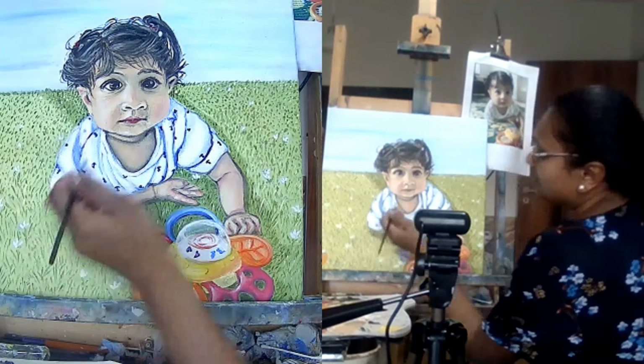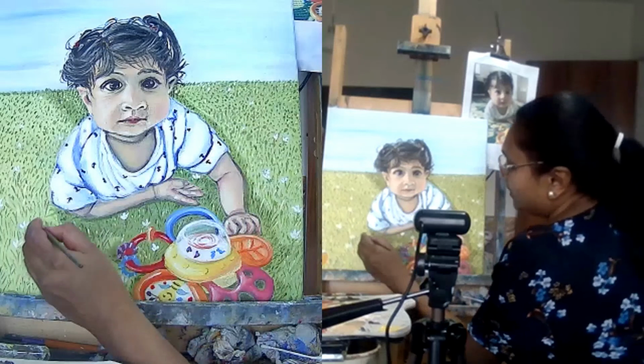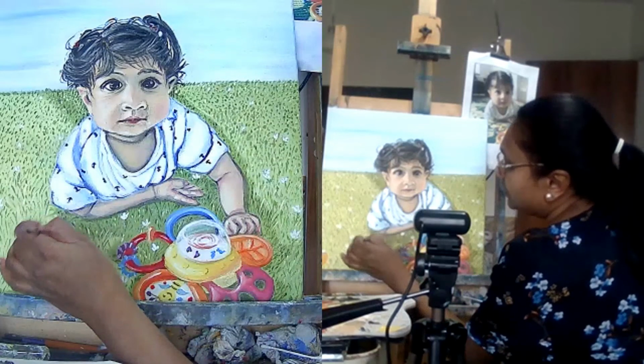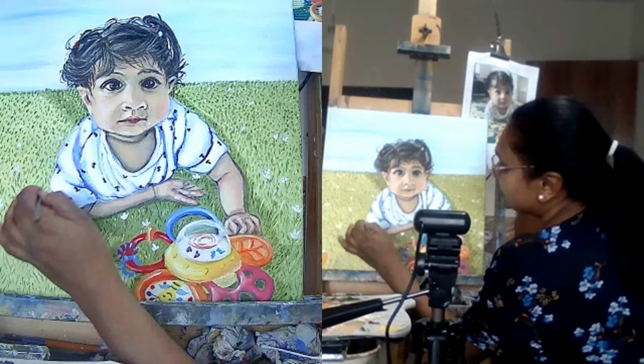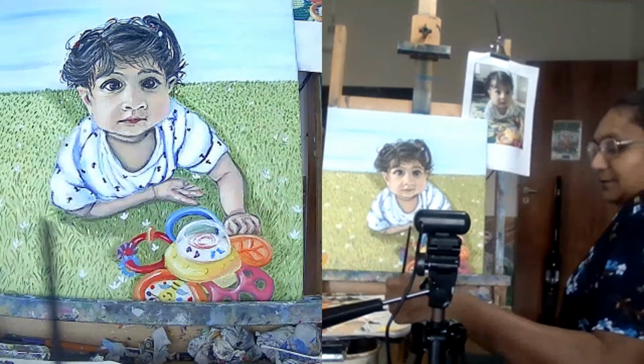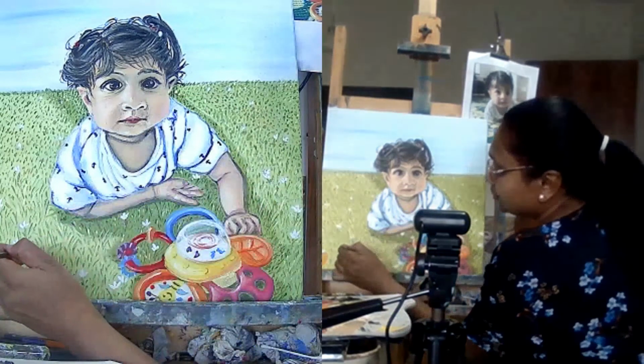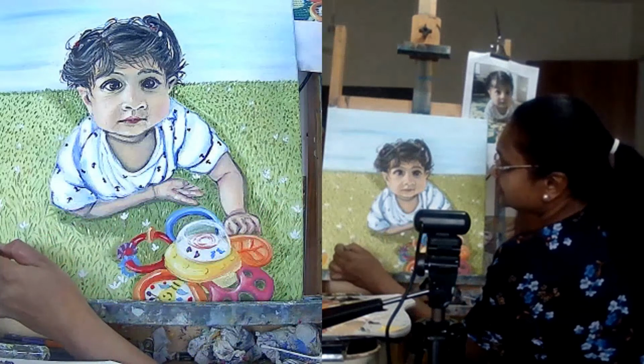This is one of the smallest paintings that I'm doing. And you can imagine, when people work for 100 hours plus or so, it could be a humongous task to just do strokes after strokes after strokes.